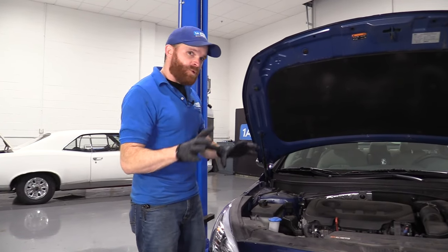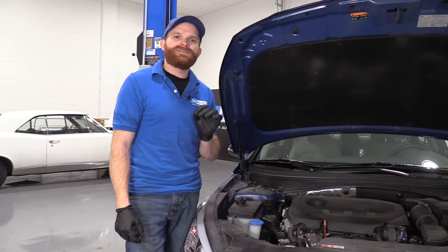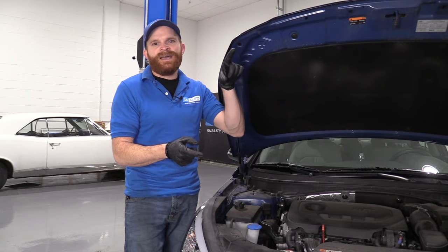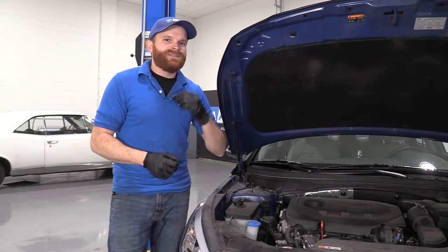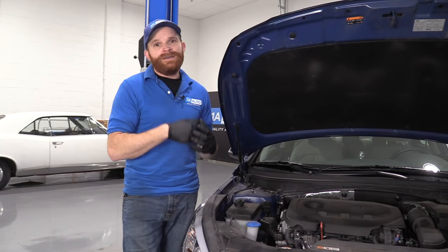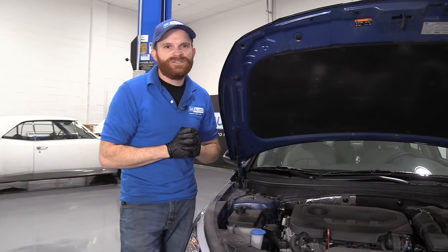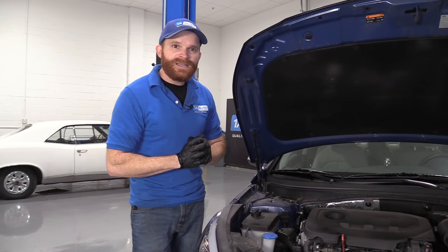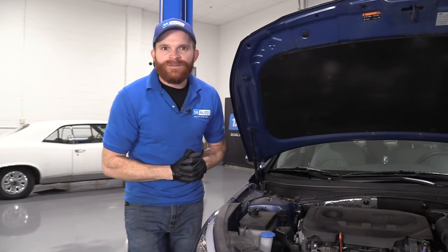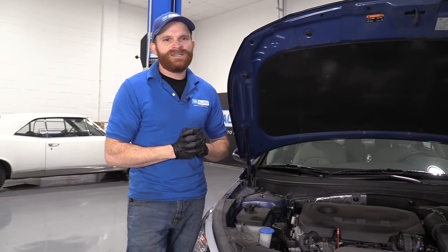Now let's talk about our fourth problem — we're going to stick right along the belting system here. On the 1.6 turbo engines, there's an issue because you have a manual-adjusting serpentine belt. Essentially, there are two bolts on the alternator, and one of them is attached to an actual adjuster unit. What happens is the adjuster bolt that goes through the adjusting unit tends to freeze up — it's very common. You can try to spray it down with penetrant, and if you're proactive you could loosen it up, put some grease, and tighten it back up. Unfortunately, a lot of times people don't think about this, so it gets very rusted and frozen inside there. You go to adjust it and the bolt breaks off. At that point you have to service or replace it, but generally you can get the unit as an assembly and shouldn't have to replace the alternator at the same time.